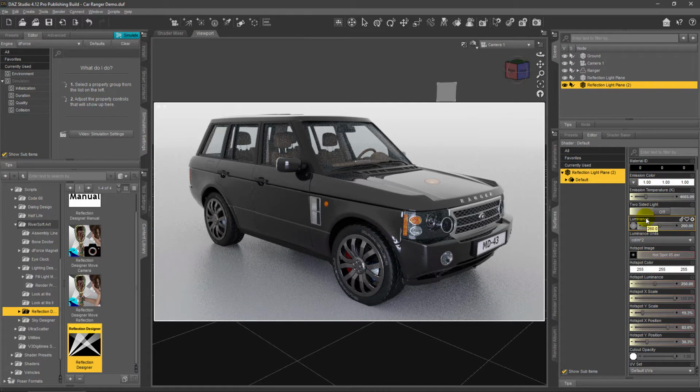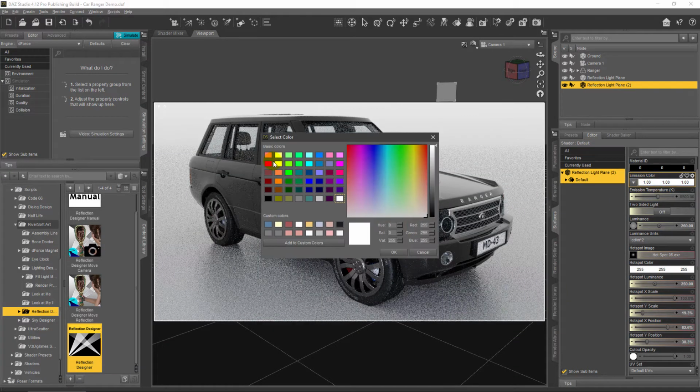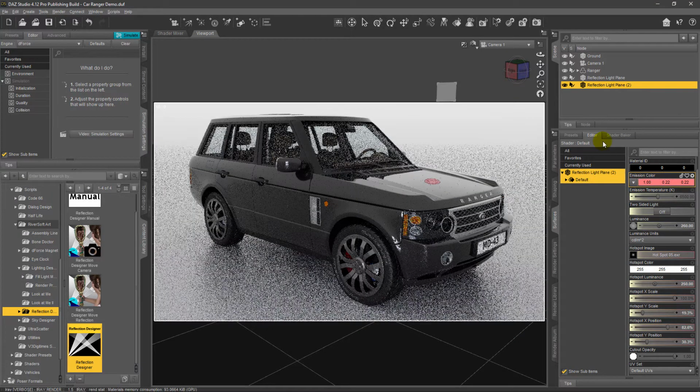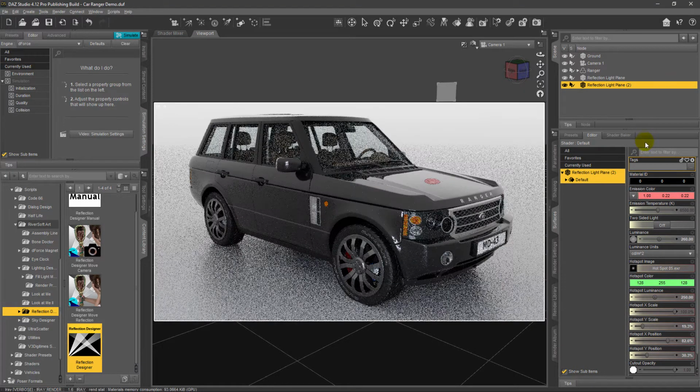But then there's an additional layer of complexity here that really makes this something special, and that is the emission color and the hotspot color. So the emission color, remember I told you before, if we take this back to 6,500, that will be pure white. So I'm going to do that right now. So I'm going to say 6,500. This is going to make the emitter back to a pure white. I'm going to change the emission color to something like, say, salmon color that you can see right there. And I'm going to change the hotspot color to something like a green so that you can really, really see this. And you're going to see that it's going to mix the two.